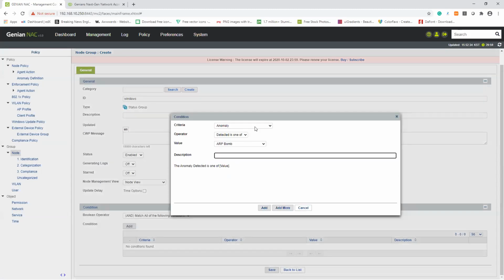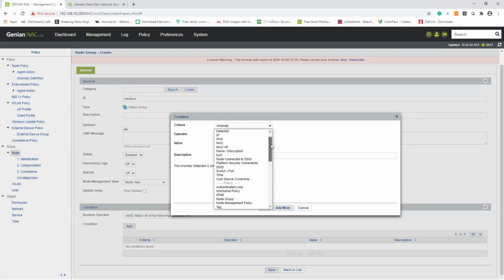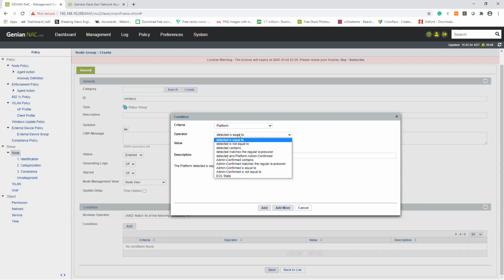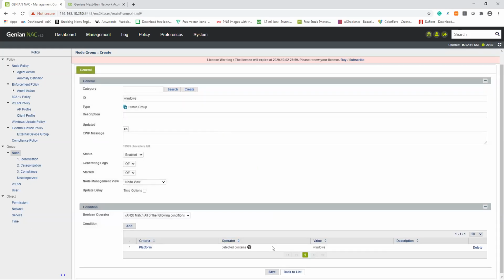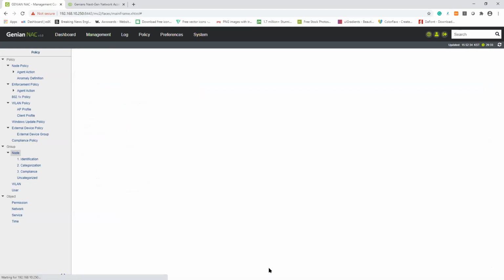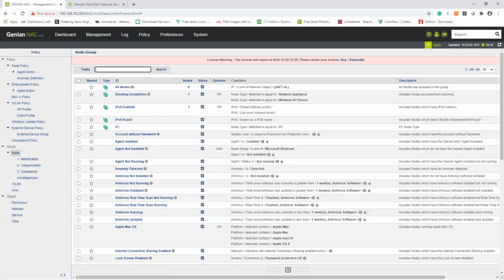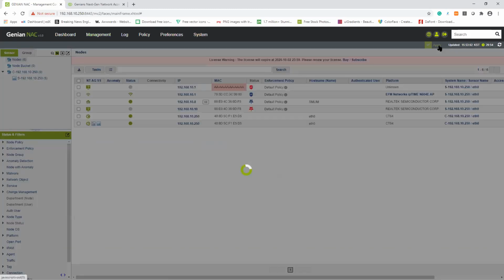Add platform detected is equal to Windows, add.